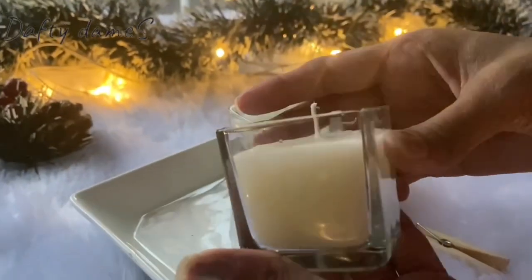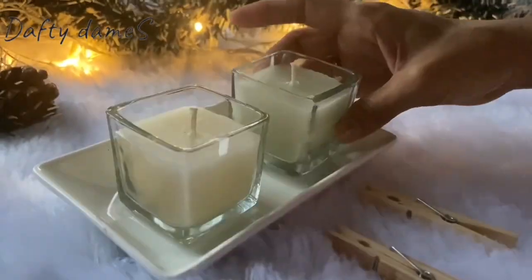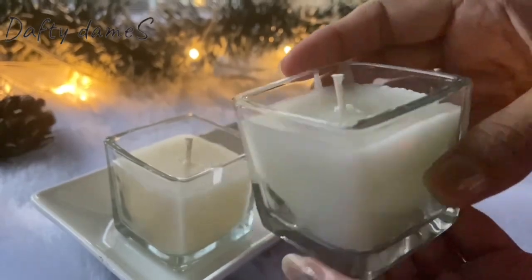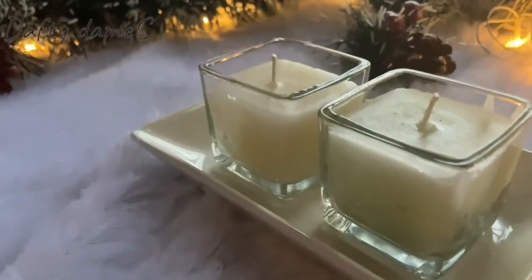As you can see, our candle is nice and set and it is smelling amazing. And our second candle has a nice greenish tinge to it. It is extremely light and cannot be seen on the camera, but believe me, it's there. Our scented candles are completely ready and their fragrance is wafting all around the room.